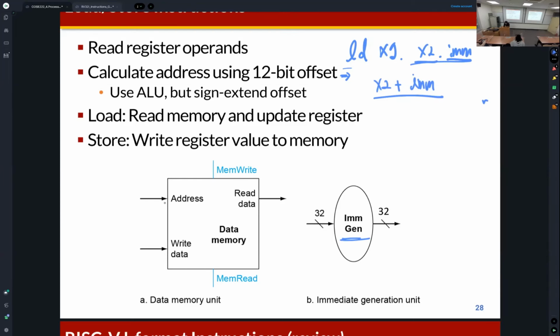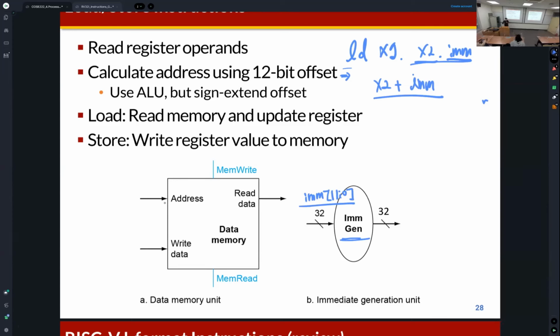Actually the input of the immediate generator is the immediate field from the instruction. Actually this immediate field is different by instruction. So that's why this bit resolution is represented as 32-bit, but for the load instruction, this immediate generator receives the 12-bit immediate number, like immediate 11 down to 0.